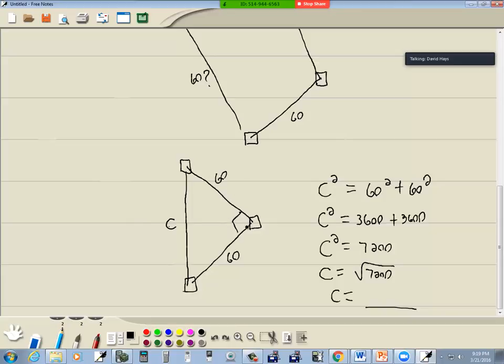So again, you have to look at whatever problem they give you and see if you can think of a right triangle being there. And then plug in appropriate values and solve for it. Now that's the last topic. Are there any questions on any of that?